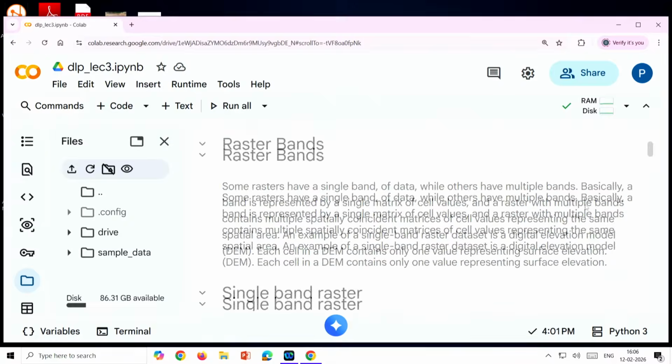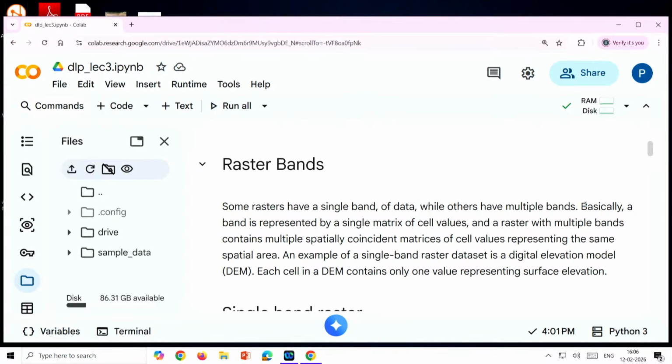Some rasters have a single band of data, while others have multiple bands. A band is represented by a single matrix of cell values, and a raster with multiple bands contains multiple spatially coincident matrices. What I mean is, if a raster image contains more than one band, all the bands will spatially coincide.